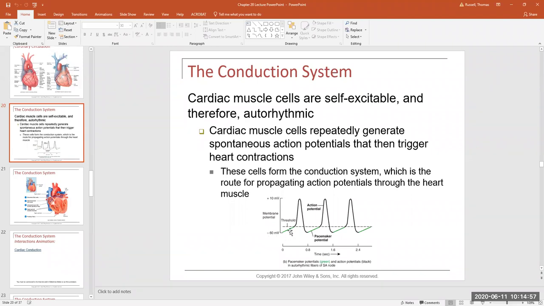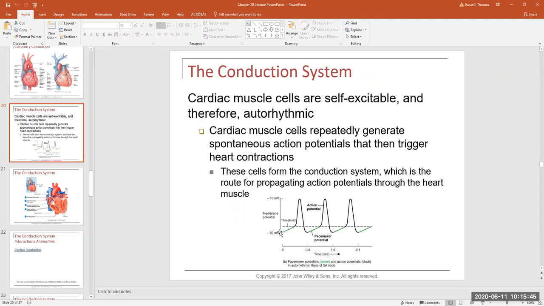As the channel is opening, opening, opening, ions move in, and we're gaining sodium and calcium here. If you gain sodium and calcium, then you become more positive, and you make it to what's called a threshold value. That threshold value is where voltage-gated sodium and calcium channels open, and it causes an influx of sodium and calcium, and the muscle cells depolarize. That's what this upward deflection is. This depolarization phase right here causes, not in the pacemaker, but in the cardiac contractile fiber, it to contract. So this is the pacemaker potential.